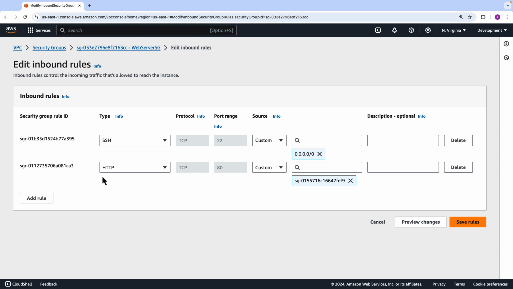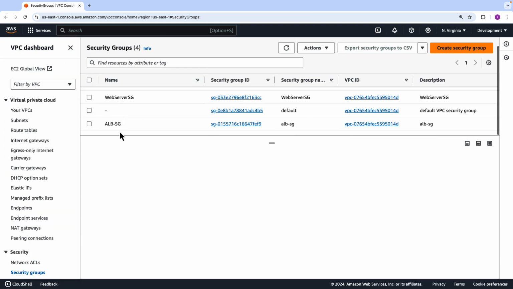The HTTP traffic, however, the source of that traffic is this other security group. This is in fact the ALB security group we created moments ago, or that I showed you moments ago. So what we're essentially saying here is that all web traffic that goes to any instance connected to the web server SG will only be from the application load balancer, because the application load balancer will be attached to this security group, the SG EF9. So if I take you to security group, where is it? Here it is, EF9. So that's the security group. That's the source of that traffic to any instance connected to the web server SG.